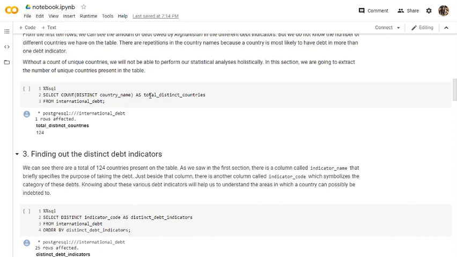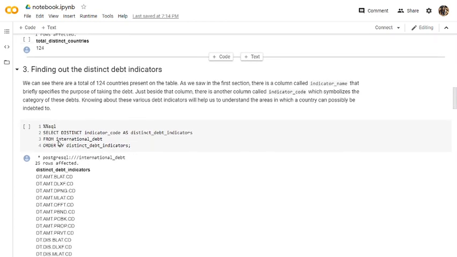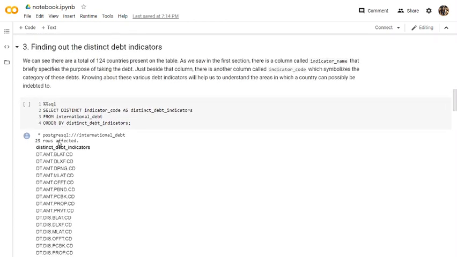And we are using the alias total distinct countries for storing this complete result from international debt. We'll always have to write the name of the database which we are referring to in this particular query. So what this outputs is that total distinct countries is 124. So now we know that we are dealing with a database of 124 unique countries.